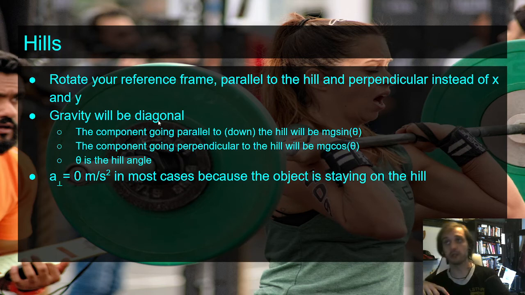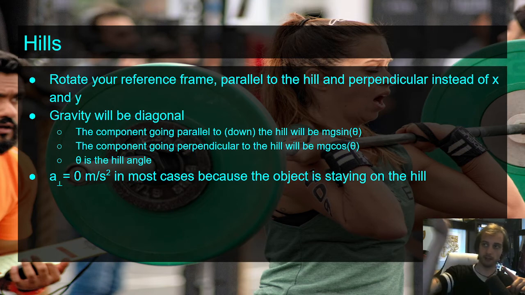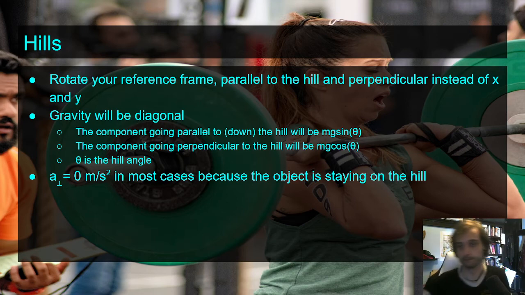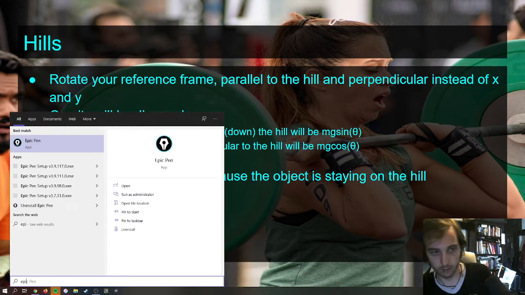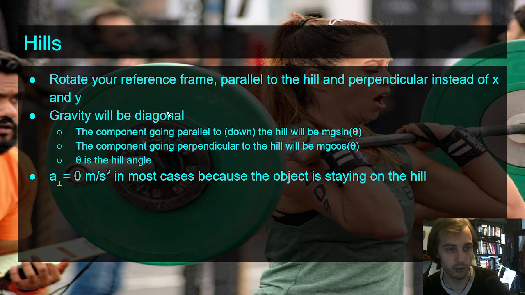But in particular, what you're going to be doing is taking your reference frame, and instead of thinking of x and y as being vertical and horizontal, you can just tilt your head. And when you do that, you'll be thinking of your x and y so that your x goes the same way as the hill, and your y goes perpendicular to the hill. What this does is that it makes it so that normal force is always just perpendicular. Great. So your normal force will always be perpendicular.